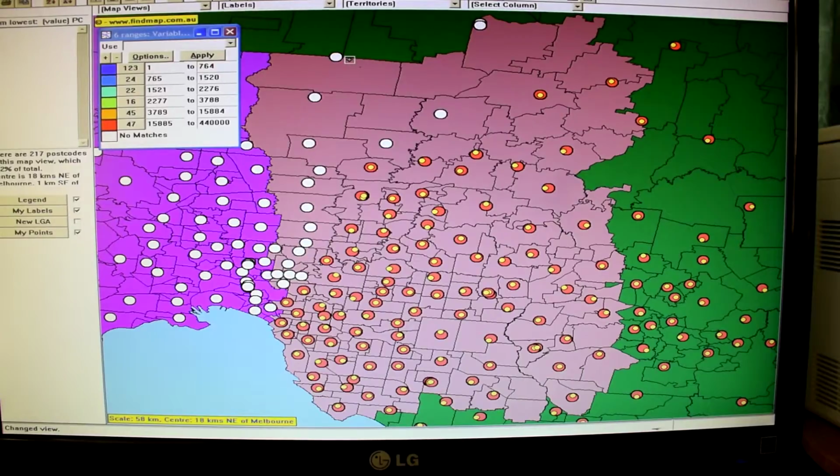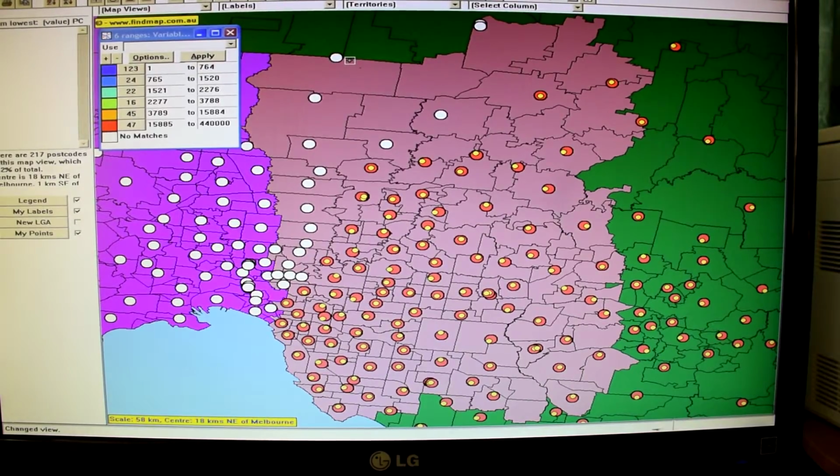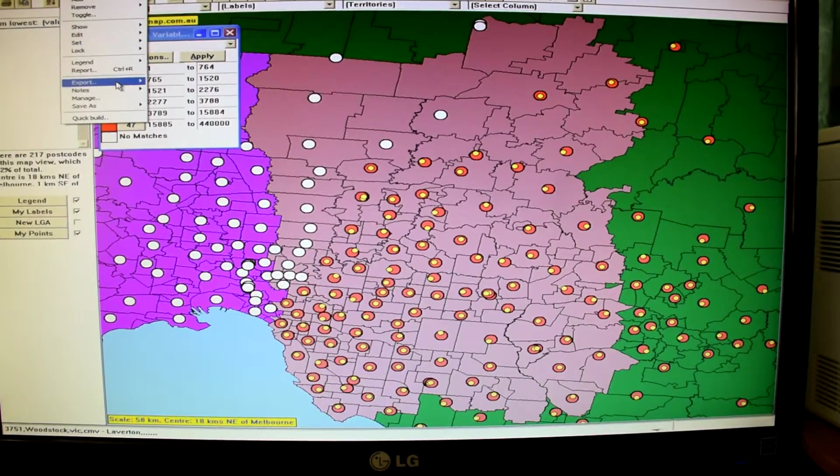You don't have to make it this complex. You could make it work on just one layer at a time. But this shows you how you can combine things. And of course what we'd like to get out of that is the mapping information itself. There are many options to have in the system. This is just a demonstration of a few of them joined together.